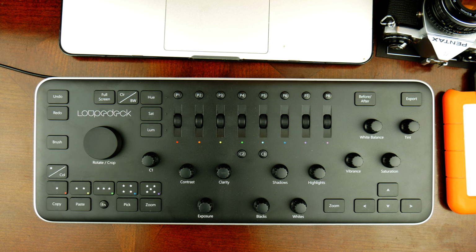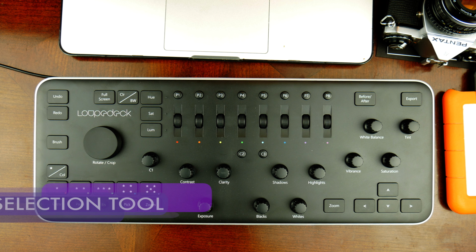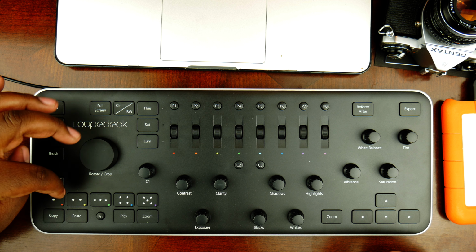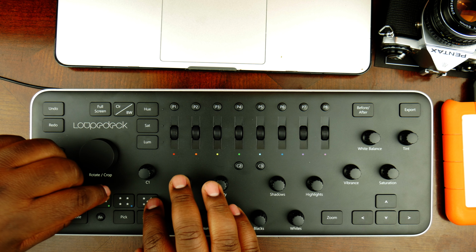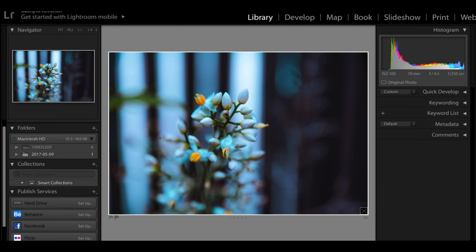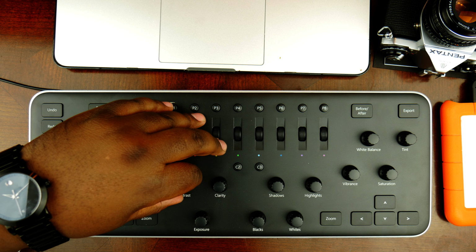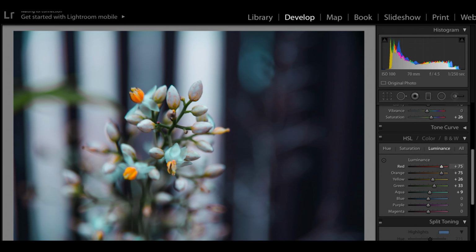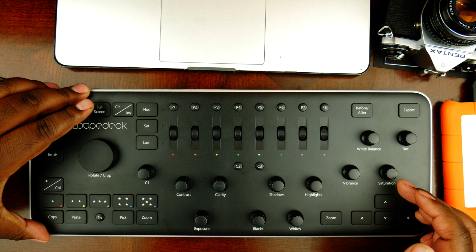So let's check this thing out. Let's look at this thing here, starting with all the functions. Here you have the selection tool. This is where you make a quick selection for your photos and rate them, starting with the highest to lowest, for future edits. In the color management area, this is where you enhance or desaturate your colors using these adjustment tools with ease, from global modifications to precision touch-ups.